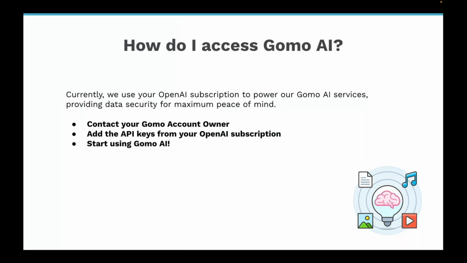What's really important, we get many questions around this, is that since Gomo integrates with OpenAI, the only place you're sending data to is your pre-existing OpenAI account. So you can rest assured that your data security is there for maximum peace of mind, because it's your account that you're already handling. Gomo does not handle any of that data with OpenAI. Of course, with anything like this, it sounds very simple and it is simple. But if you needed any help with that at all, please do reach out to us. We're happy to help ensure that's set up with you.